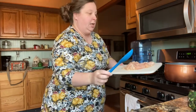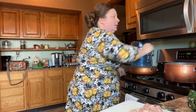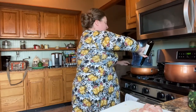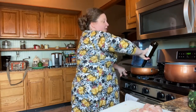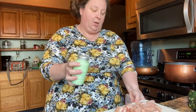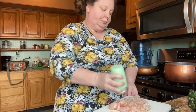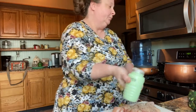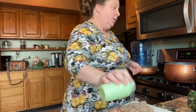The first thing we're going to do is start our chicken. I'm going to get a skillet hot with probably just a little bit of olive oil, about two tablespoons. We're going to brown our chicken and we're just going to use salt, pepper, and some garlic. I like to season my meat directly, so I'm going to put some garlic, salt, and pepper on there. I'm going to use fresh garlic or just the canned garlic from the produce section.